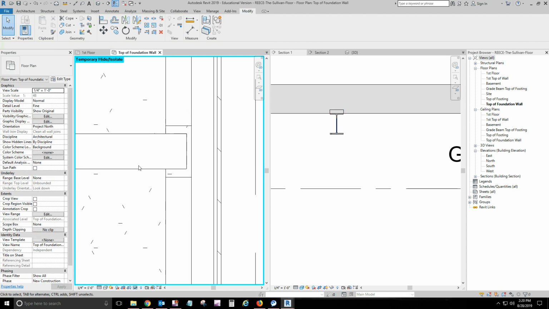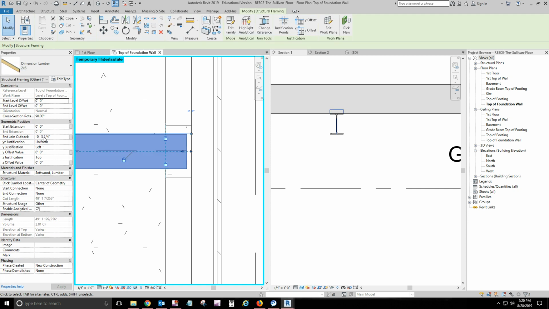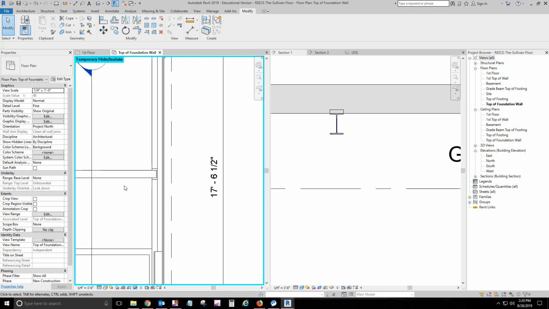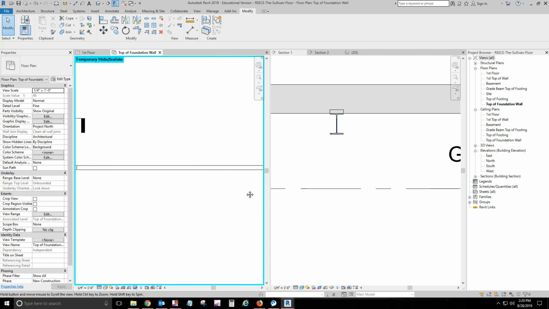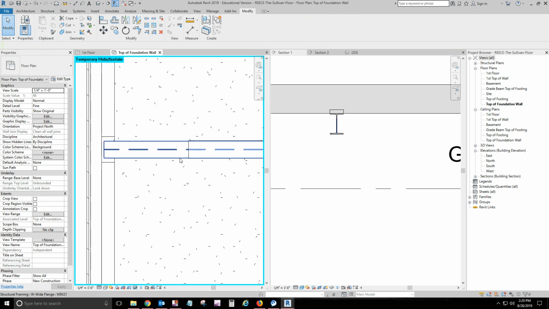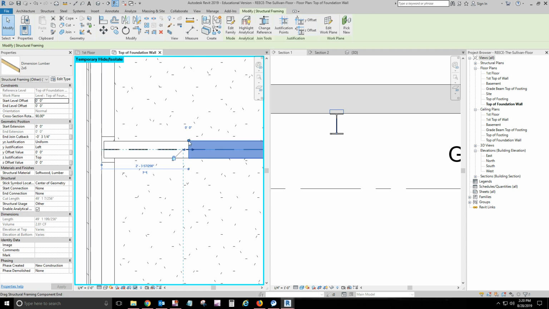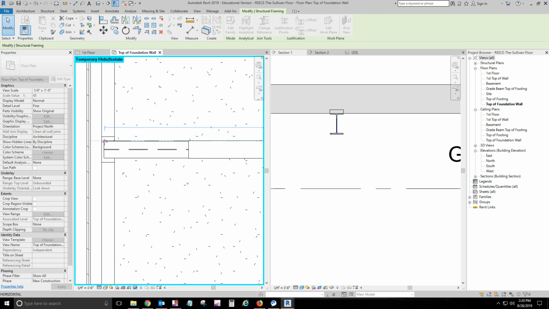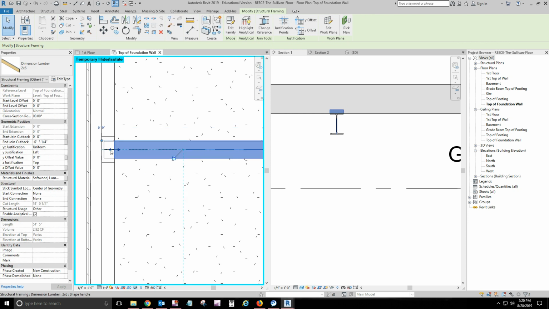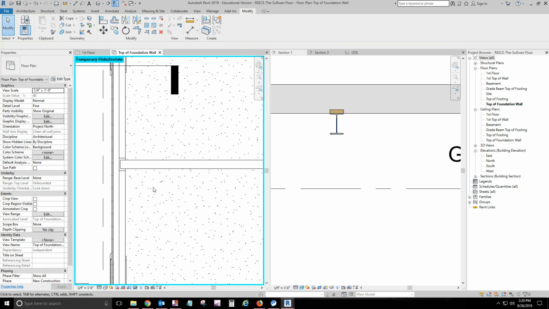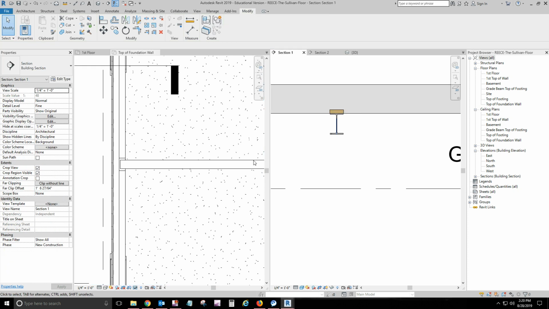There we go. You can play with your dimensions here, either way is fine. I want it to go to the end of the beam on both sides. Okay, so let's get that in first.